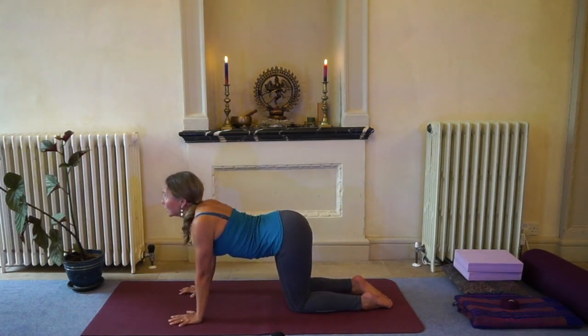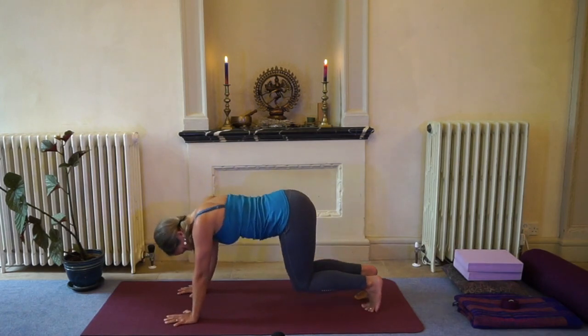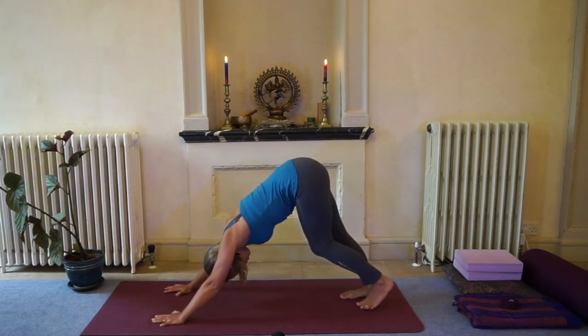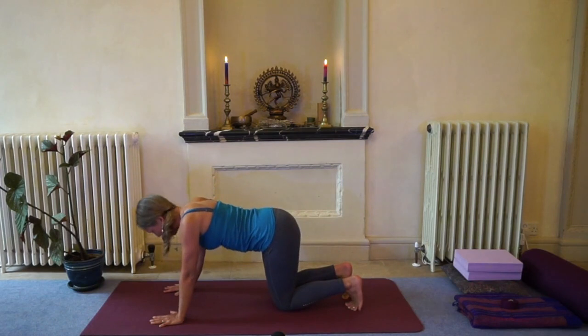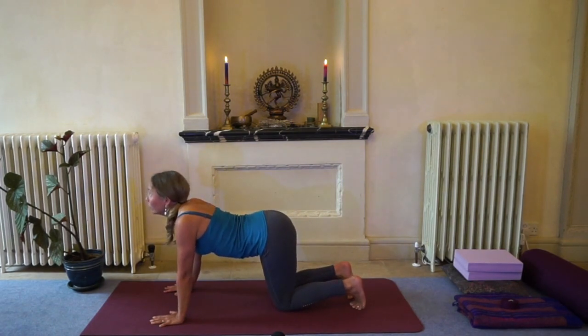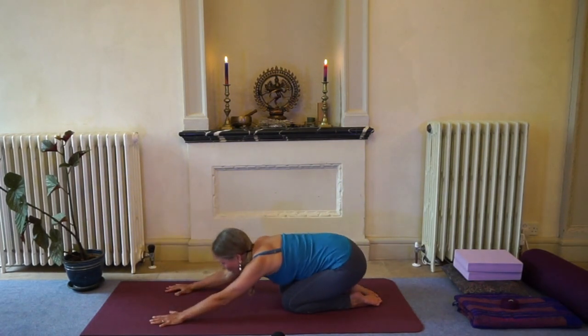Inhale, upward facing cat. Exhale, turning the toes round, downward facing dog. You might need to adjust your hands. Inhale, upward facing cat. Exhale, back into child.